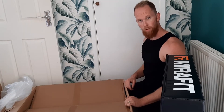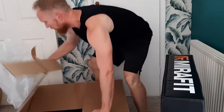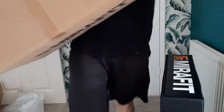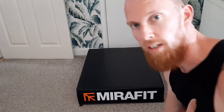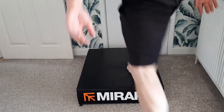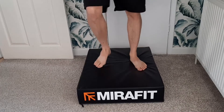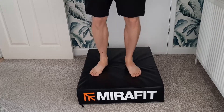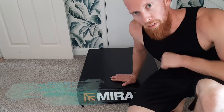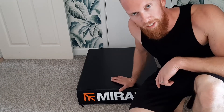Let's get into dropping a Slam Ball onto it. So obviously unboxed, it feels pretty fun — 80 kilos, 82 kilos but I've adjusted some weight. That's fun, that's cool. I'm going to drop a 24 kilo dumbbell onto it and then a 40 kilo Slam Ball just to see what's going to happen to it.